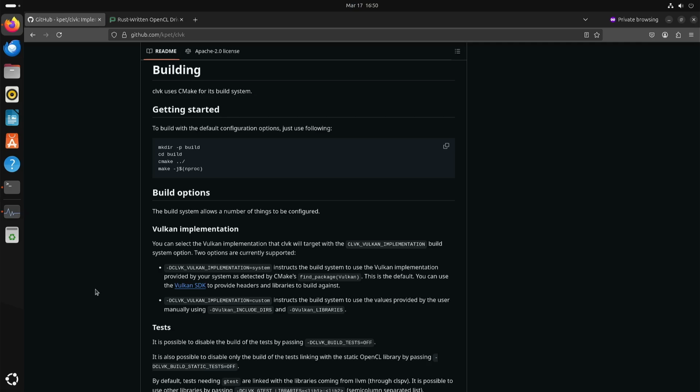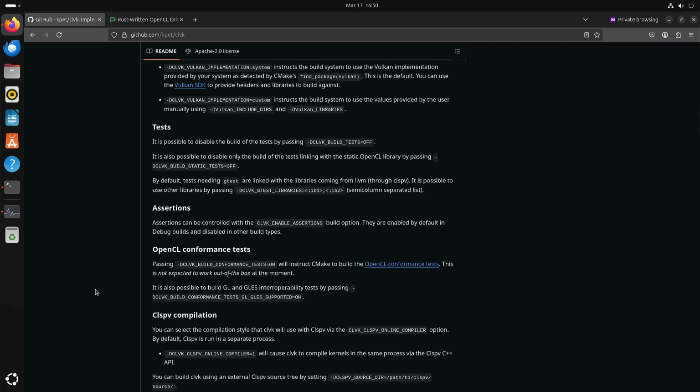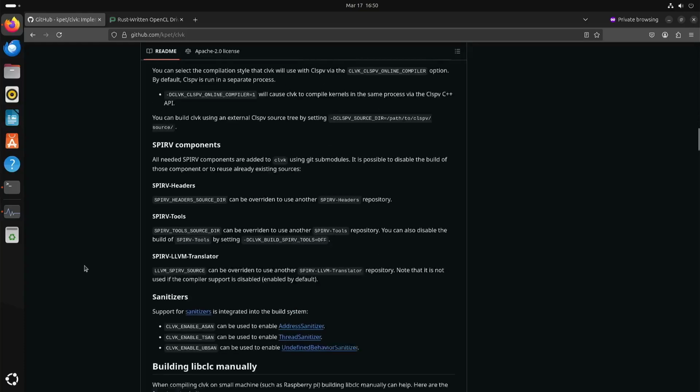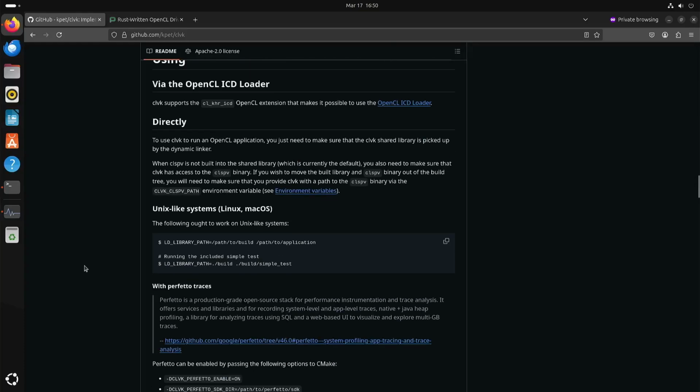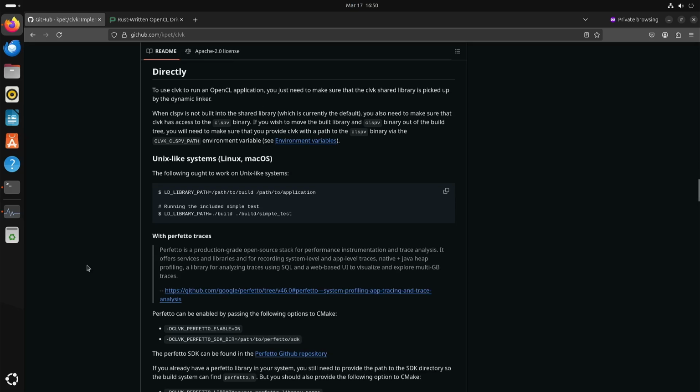But once that is done, it is possible to start working with OpenCL. Unfortunately, it's not fully working. So what you can do is, when you're in the directory, let's just say the OpenCL driver is in the build directory, and then start something else.